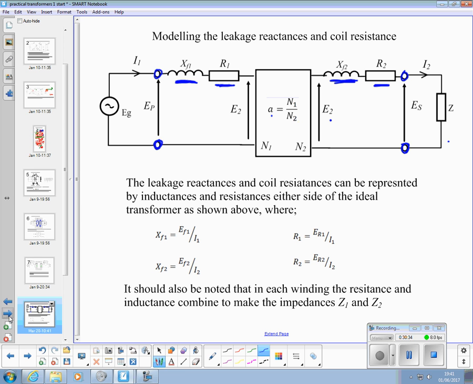So anywhere in here, you cannot do measurements on a real transformer and find those values. We're going to look at it. There's a way that you can find out what those values are from a real transformer by doing what's called a short circuit and open circuit test, and then you can calculate them, but you cannot put a voltmeter on and measure them. Those components, remember, don't actually exist. It's just a model. Everyone reasonably happy so far?